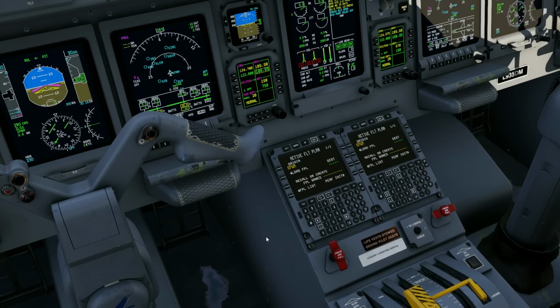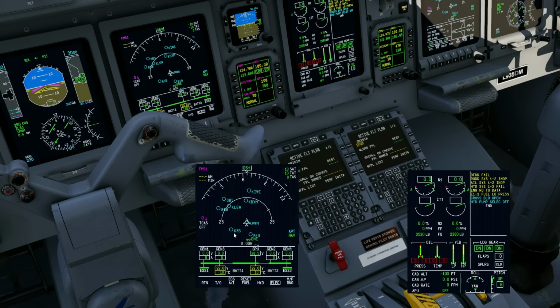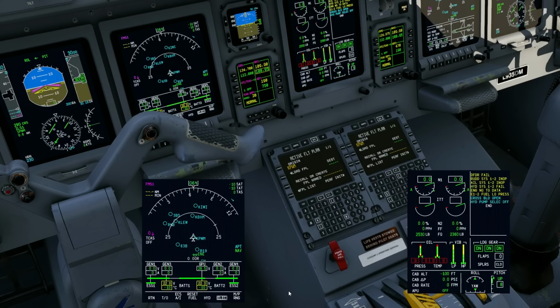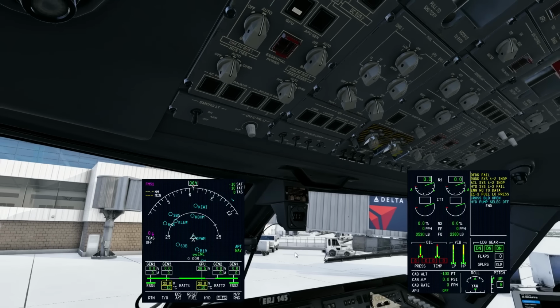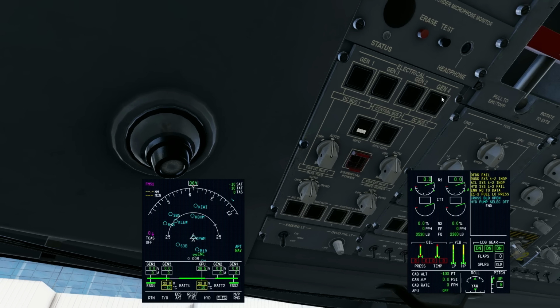Alright, so now that power is on the airplane, the first thing I'd like to show off are some of the system things that have been done to this aircraft. We'll step through the overhead here, and I just want to highlight a couple cool features and some of the work being done on the systems. So we've talked a little bit about the electrical panel here. We've got the aircraft configured on GPU. We can see the electrical logic has pulled the batteries off the bus.